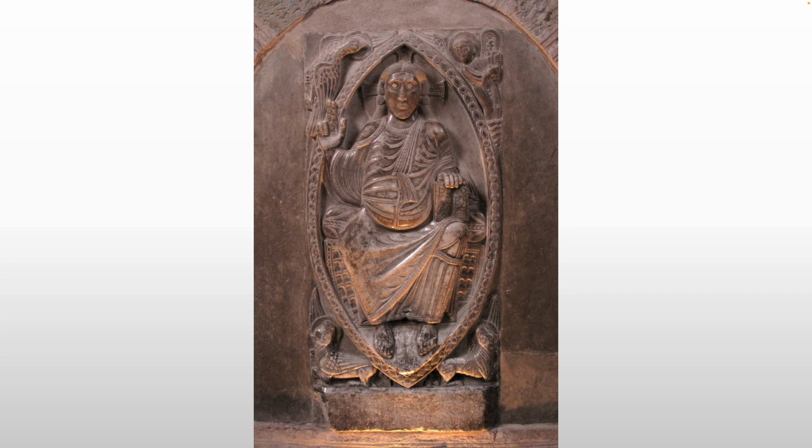We see the use of the halo, a very basic human form, sort of swollen jaw, but also swollen belly. And that would have been very common because of their diet at the time. You would have seen these distended bellies, especially in times where people are starving, because you get a lot of gas buildup, etc. You get some distension. So don't take that the wrong way.